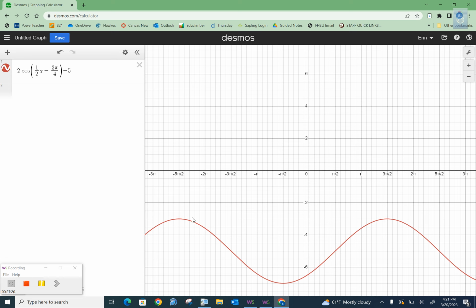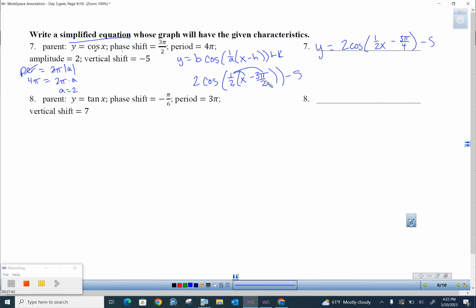We can see our period here being from -5 pi to +3 pi is a distance of 8 pi over 2, or 4 pi, okay, which is what we needed. We're seeing the midline at -5 like we needed. We're seeing the amplitude of 2. Okay, but all of these pieces work together using that formatting on your note card. Okay, so I'm going to point out this to you. Number 8 is tangent as a parent function instead of sine and cosine. Okay, but now that I've pointed that out, this one is on you.